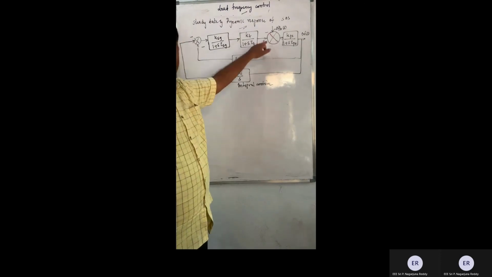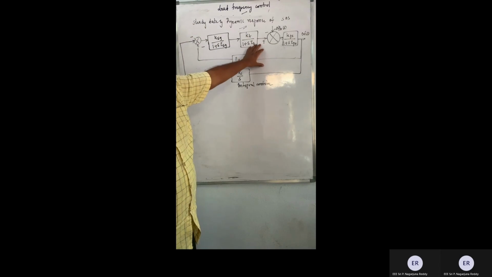Now let us see theoretically whether this can really reduce the steady state value to zero. Before going for that, see how many inputs there are to this system now. This is only one input, right? Delta PD, because I have removed the other manual input. Instead of that, I have provided this feedback, isn't it?